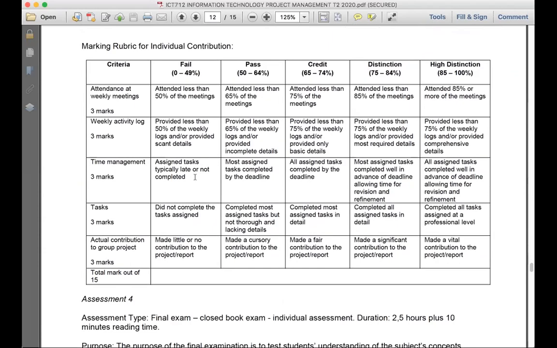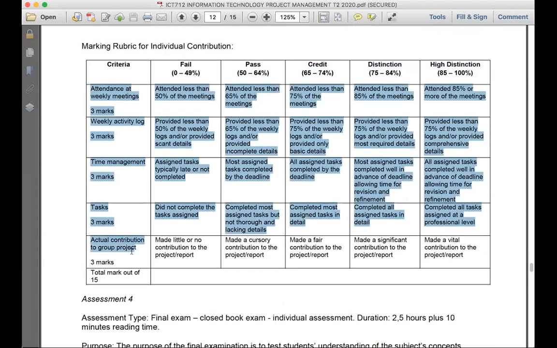When you are writing about your contribution, I want you to create a table. The table could have all of these criteria. You know what a criteria is? Have a table with 2 columns, the criteria on one side, the other column on the other side. You can write what you've done for each of these criteria using, let's say, between 250 and 400, 500 words in a table format where you've incorporated and focused on every one of these criteria. That's what I would like to see when you submit your individual contribution.